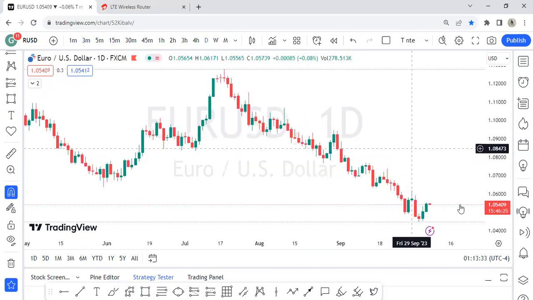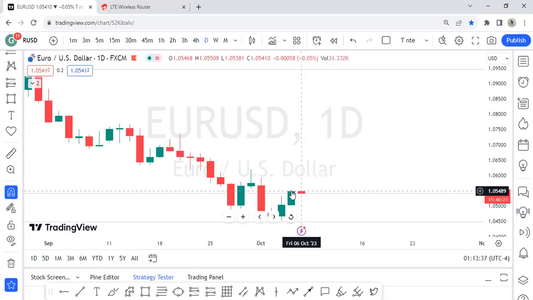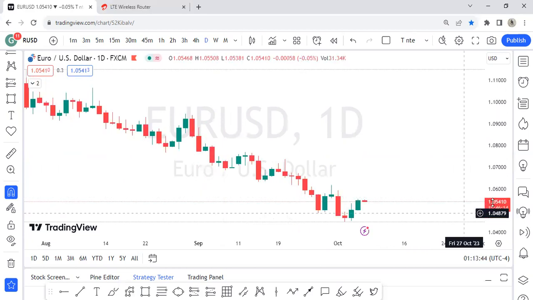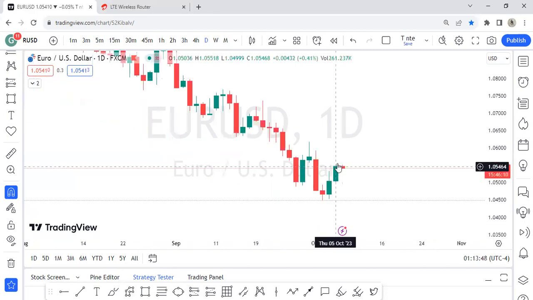So look at EU now. Look at what EU is doing. EU is opening very close to the previous daily high. So it's very likely that price might rush to the previous daily high before selling. If the market wants to sell now, it's very likely that the market might take out this previous daily high. So for me on EU today, I'm looking at the market taking out this high before dropping. The market should likely take out this high before dropping.